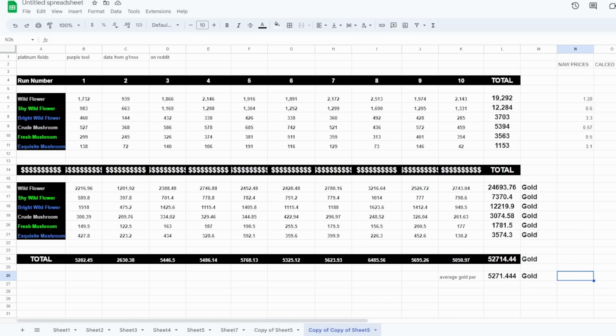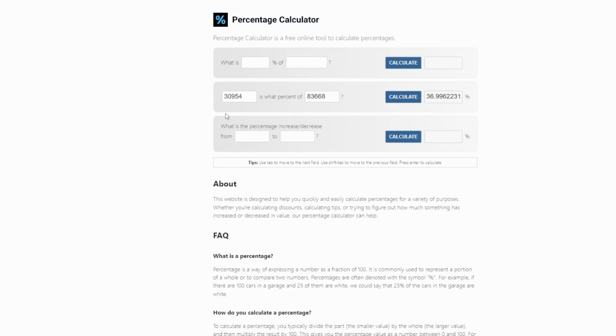Yeah? So I have the percentage calculator over here. This is exactly how much gold difference there was, and it's a percent. I just calculated 31k is how much of a percent of 83, and it's about a 36%, 37% increase. So I made about 37% more, just based on the fact that I had a relic tool.